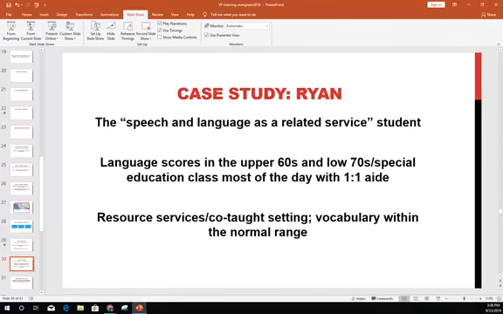And then I've also had cases where, for this particular student, I'll call him Ryan, he was on the autism spectrum and had social skills that we were working on, but he also had some issues with vocabulary and language processing. He started off in kindergarten with a one-on-one aide and in the special education classroom for most of the day. And what we were able to do collaboratively with the special ed staff was, when I made vocabulary the main focus, I was seeing him for 60 minutes a week. 30 minutes of that time we focused on vocabulary. So the language processing component of therapy was all focused on building his vocabulary. And then the other time we focused on pragmatics and social skills.